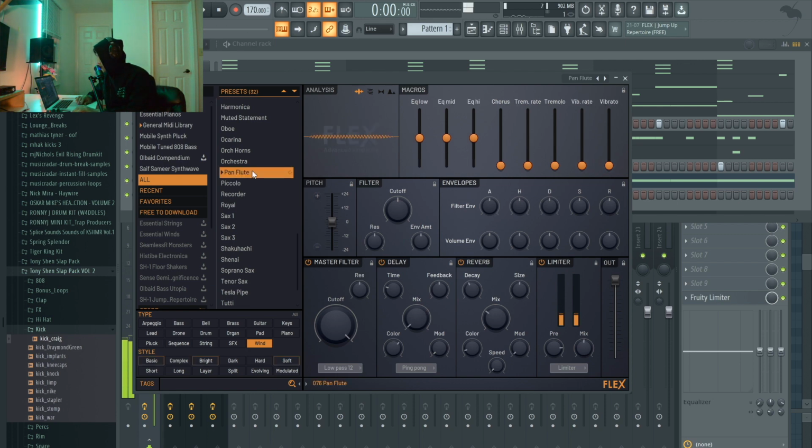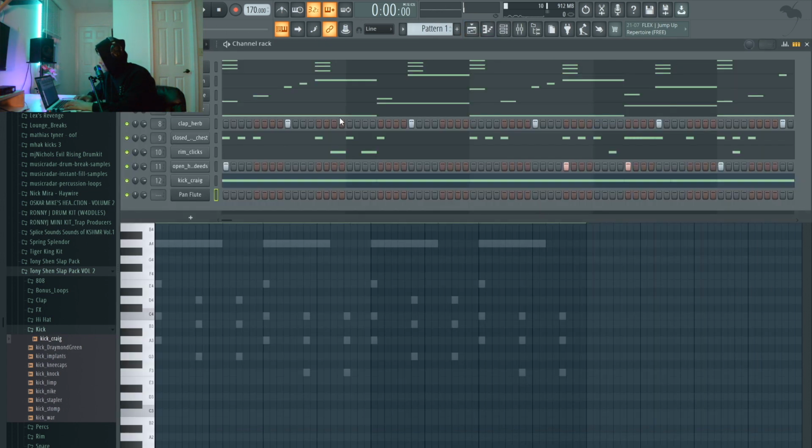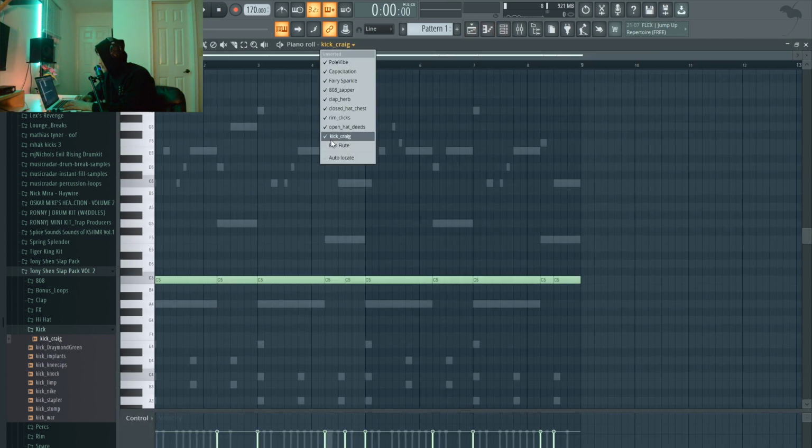We're gonna keep the chords, but we're gonna add another melody to the verse section, or change up the melody a little bit. So, let's go to flute.